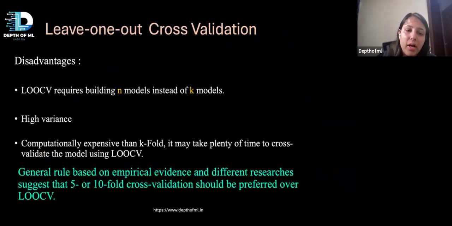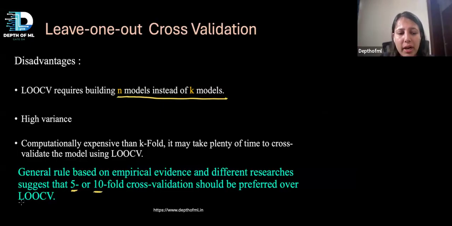So there are advantages of using LOOCV and there are disadvantages also, as you guys have already pointed out. Now you'll be building N models instead of K models, right? And if your data set is huge, you'll be training a lot of models. And if you have multiple configurations that you want to try out, then you will be training an insane number of models, right? So that is one disadvantage of doing leave one out cross validation. So what we try to do is balance things out between leave one out cross validation and K-fold cross validation. And usually you will see people use either 5 or 10-fold cross validation rather than an exact leave one out of just one data point.